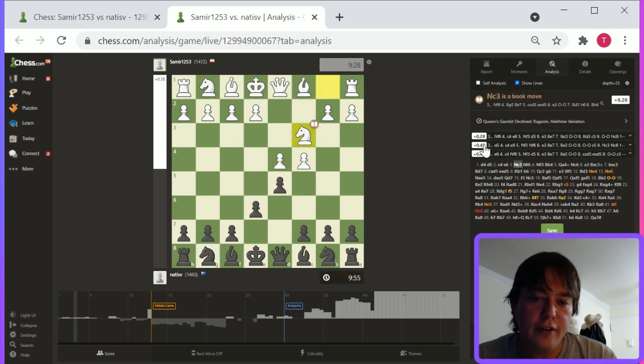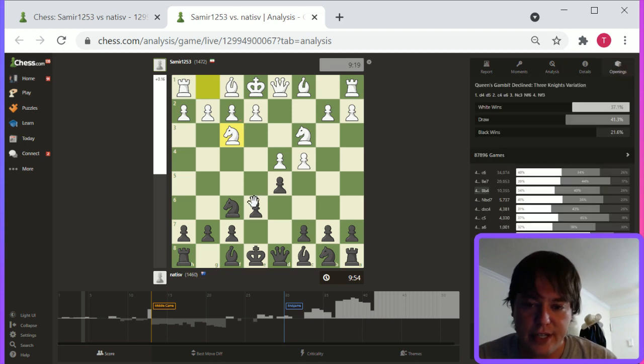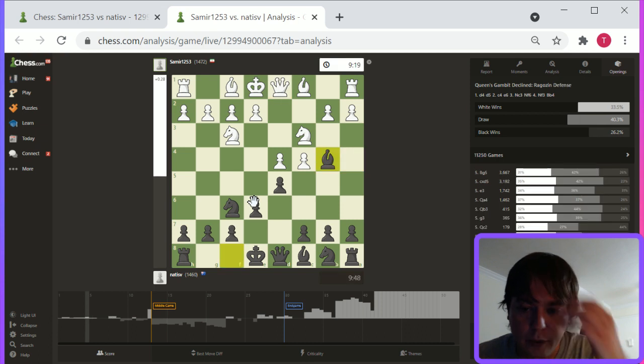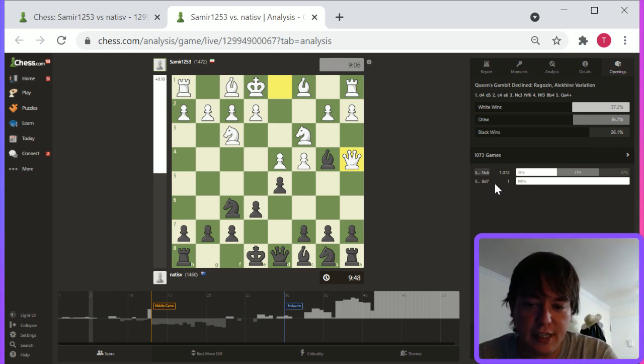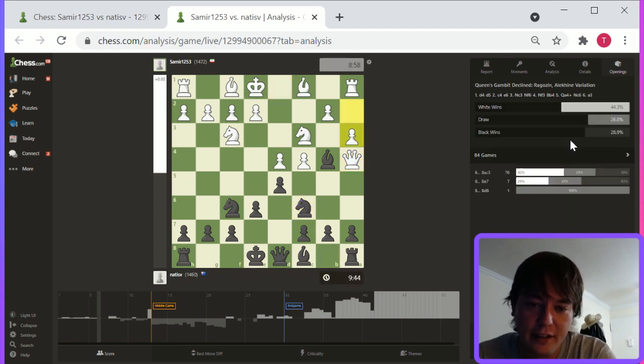So d4, d5, knight f6, knight c3. I mean, we're in pretty well established theory. Bishop b4 is a popular move, and queen a4 is a move too. So knight c6 is kind of funny. I think there's a bishop d7 game in here. That doesn't look like a good move. So knight c6 is almost always played.